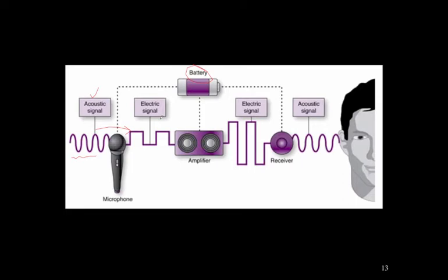And then that electrical version of the acoustic signal drops into an amplifier. Now, truth be told, in most contemporary hearing aids, this isn't an amplifier per se, as it is more a processor. And probably at this point there'd be an analog to digital conversion, an A to D converter. So in principle, this electrical signal gets converted to a binary code. Then that goes to the processor, and still, in principle, all of the things that happen to the signal happen at the amplifier stage.